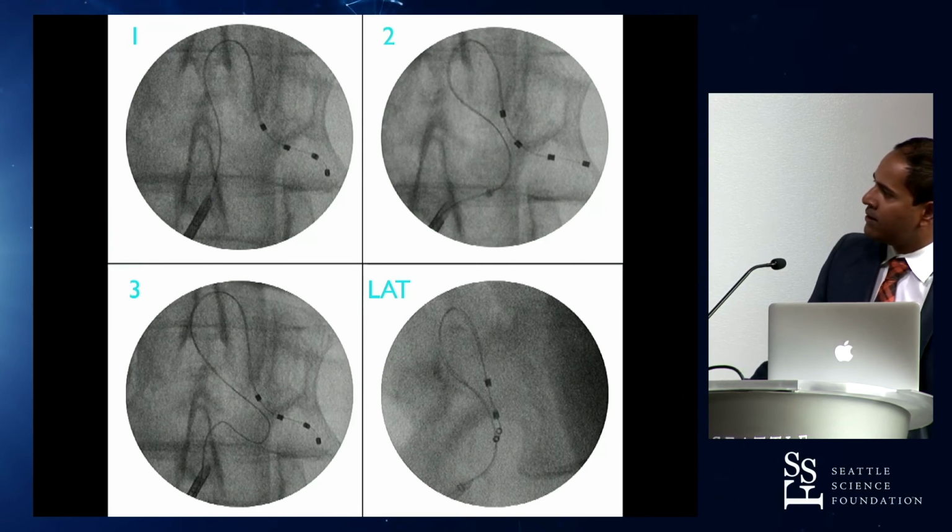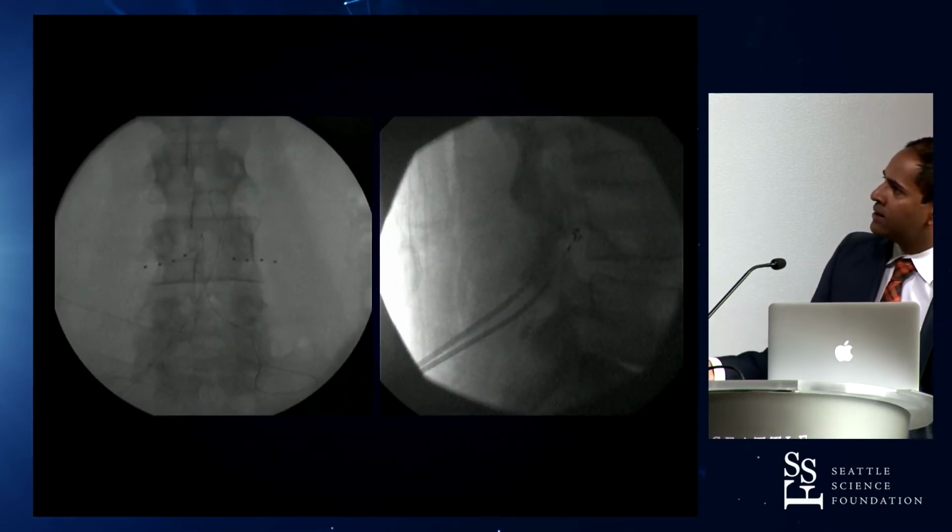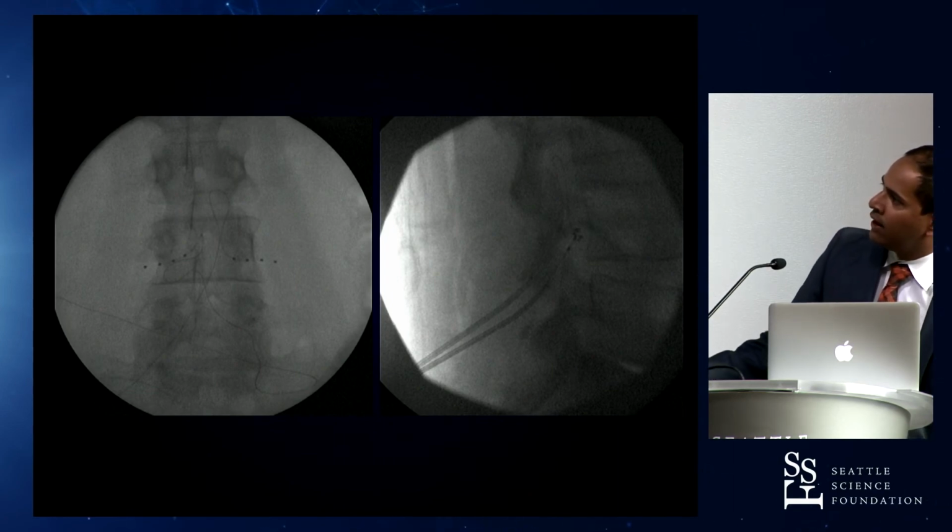So this is the foramen. And notice the contacts are hollow, so it looks like Cheerios. That's a great sign. That's what we want to see. That means those contacts are coming right out at us. These are some of my own personal pictures, even though they don't show up great on the screen. But here you can see the DRG leads bilateral.